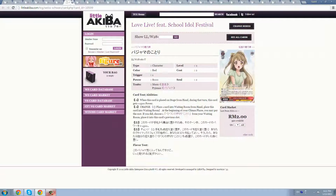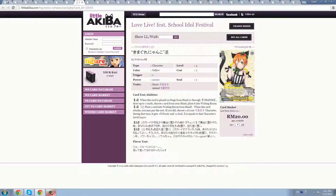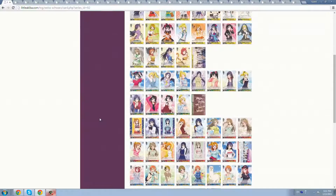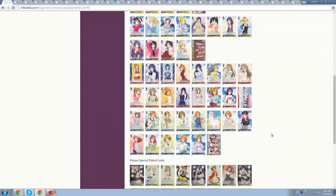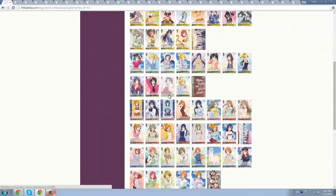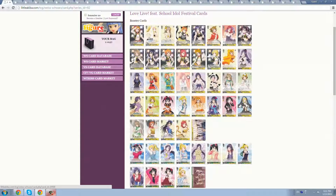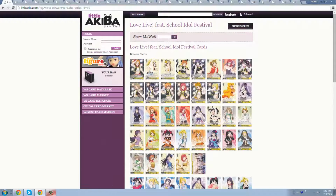If you do want to buy boxes, I think you can get away without buying boxes for this set because a lot of these cards are not that great. The R's in this set are pretty lackluster. The best R in this set is probably the Suicider, and I think that's it. The other double R's, the Eddie, the Kotori, the Hanayo, are probably the best double R's in the set. The Nozomi is good. You only have to buy one though, I would say.